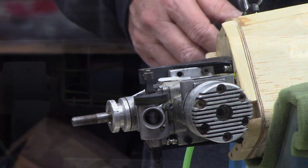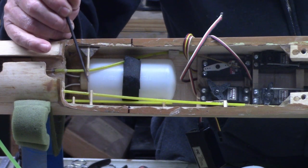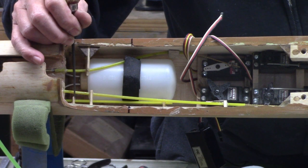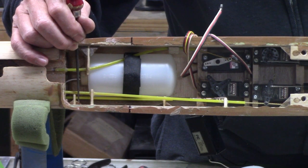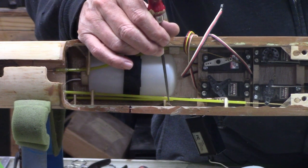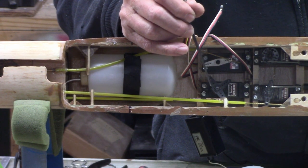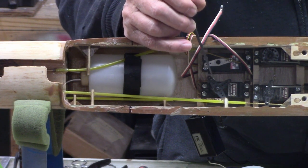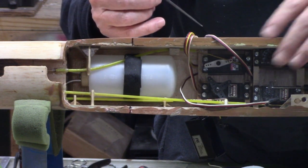Just one more thing to show you — I braced this rod up with a piece of eighth-inch light ply, braced with some triangular stock. I did another one right there, also braced with triangular stock. On the throttle arm itself I had to cut one of the arms off — I'll cut the other two off later, but you don't need to see that. It was binding with the clevis. Well, that is just about it for this part.